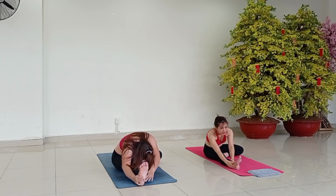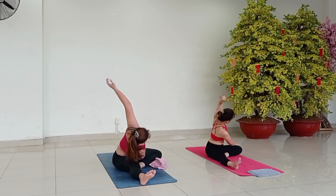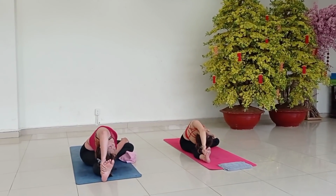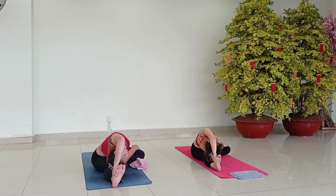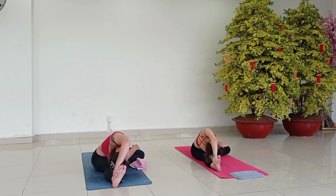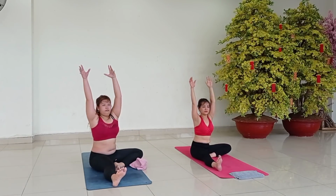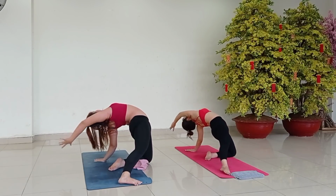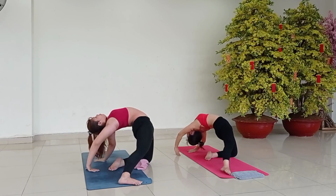Hand side of the body, right hand grab your knees, left hand over your head. Inhale, left palm back side of the mat, and right hand all the way up. Try to relax your back.